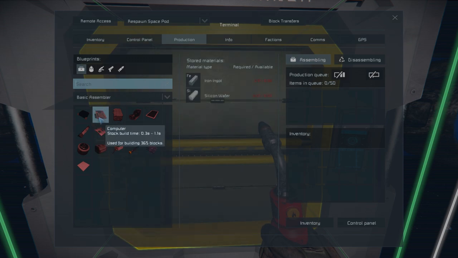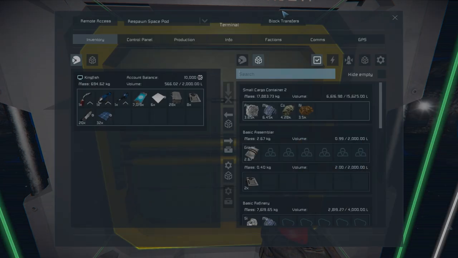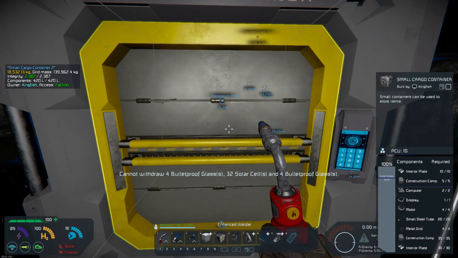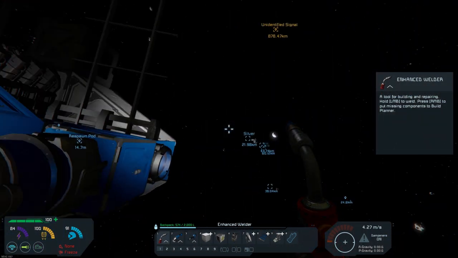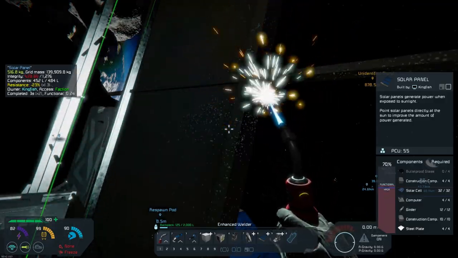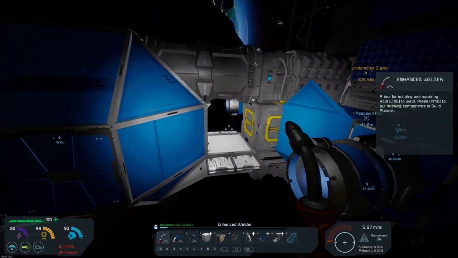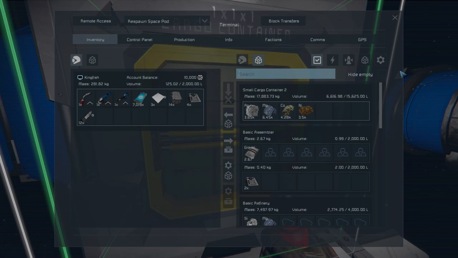I think we need to build a couple of... Okay. And let's grab those. Four more girders. And let's see if we can get one of these built. Yep, all we need is the... And we don't really need to put the bulletproof glass on. Okay, now we need 32. I think it said we needed 32 more. Let's see if we got enough. We should have enough to build those others.